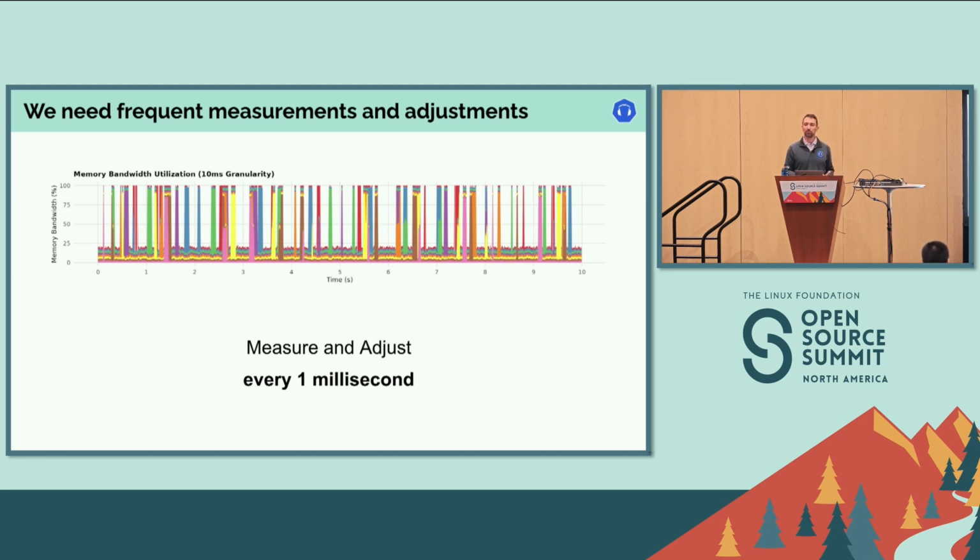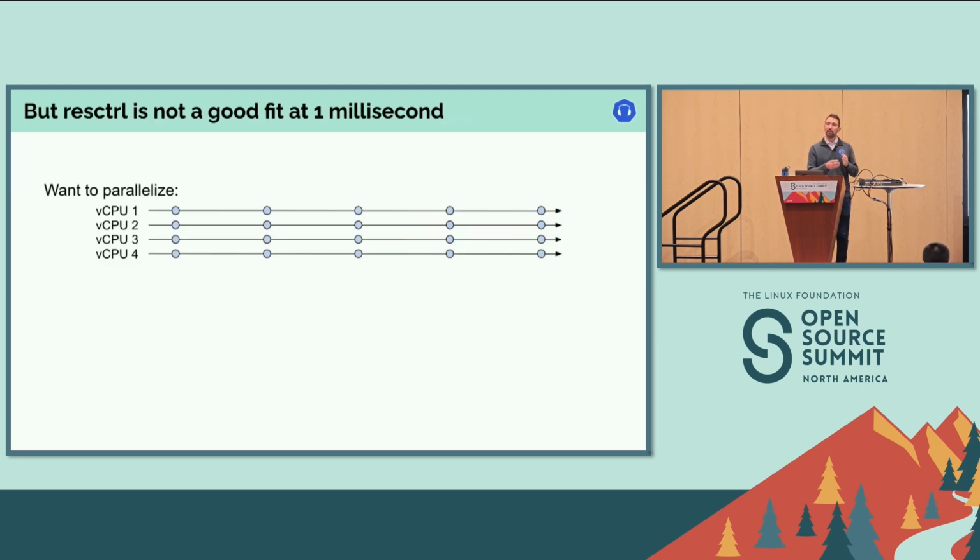The problem is that resource control does not work well in the 1 millisecond regime. So here's why. Let's say you have 100 processes running on your system, and you want to measure all of them every millisecond. If it takes a few microseconds to measure, so making the system call, getting the results back, and parsing text, then just measuring 100 processes, if you do it in a non-parallel way, would take a large fraction of your millisecond. And you really want to have all the measurements aligned for all the processes. You don't want one measuring every millisecond and then another shifted 100 microseconds to the side, right?